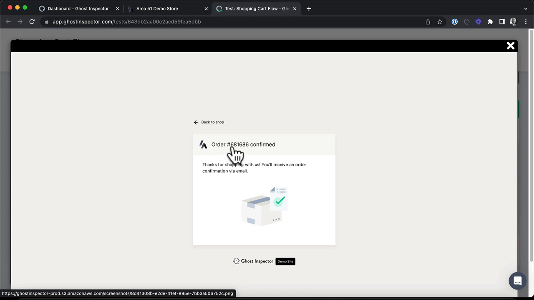And for example, here my confirmation number, it's dynamic. It's going to be different for each test run. So Ghost Inspector will pick up. It is a pixel by pixel comparison, so it'll pick up the difference, but it might be 2 or 3%. If my tolerance is set at 10, it's going to pass.